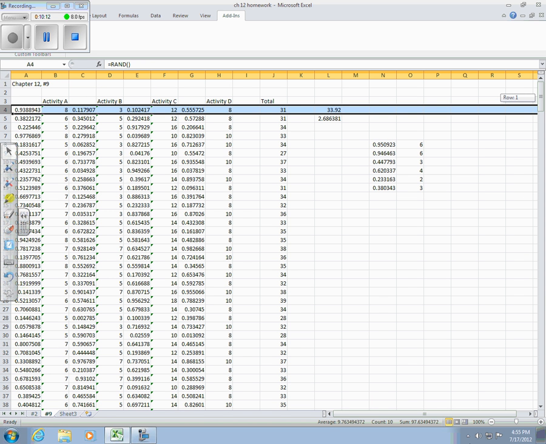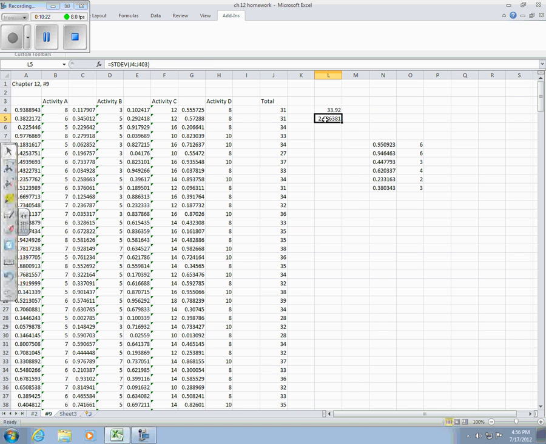Looks like exactly 400 times, we've simulated a particular project. And over here we've just taken the average and the standard deviation. So that gives us a feel for how long this project will take. Looks like it'll take about 34 weeks, and the standard deviation is 2.68 weeks. So it doesn't vary a tremendous amount like the earlier problem 2 did. Okay, that's an explanation of how we, again, can use a simple spreadsheet to simulate potential outcomes.